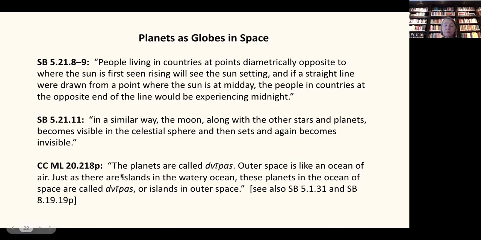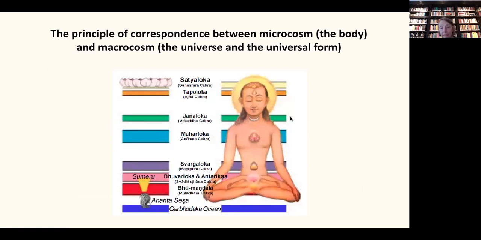And there's another quote here, which I won't read through. Then we also have Prabhupada in Chaitanya Charitamrita referring to the planets as dvipas. So the last quote, he referred to the planets as continents. Here, he's suggesting the planets are the dvipas. So we're getting several connections here, which I think is actually kind of exciting. Okay. Now we're getting into the models.